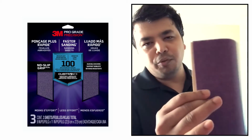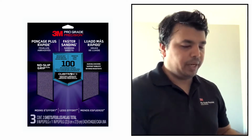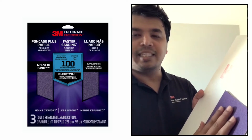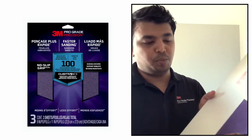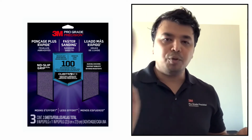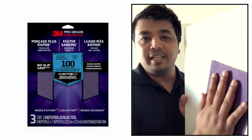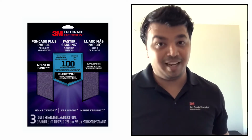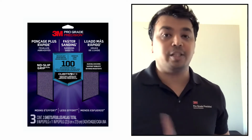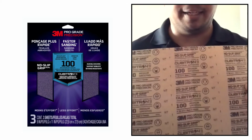As you can see, I'm trying to move it with my fingers, but I'm not able to move it. And this benefits in a way that when I am putting the sandpaper on the substrate, I can sand like this. So it doesn't slip, which means I'm using my palm, so it's less tiring. And I'm using all of the surface area of this sheet, which means that I don't have to waste any of that material. So this helps, first of all, with time, because you're going to sand a lot, and the longevity of the sheet, because it's going to last longer. So this is that no-slip grip backing.